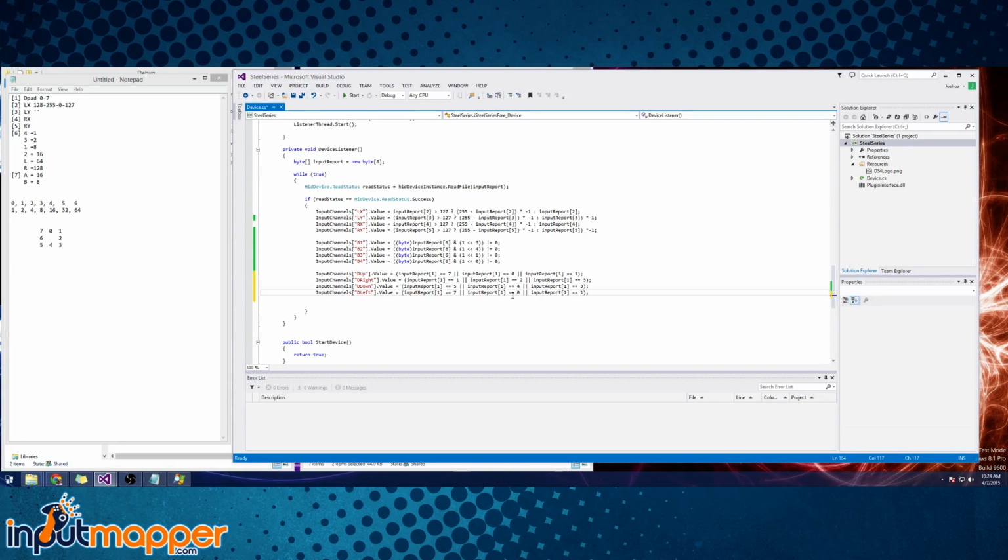And all hats are pretty much the same that I've seen. They're always this clockwise representation. 7, 6, and 5. Okay, so save that.